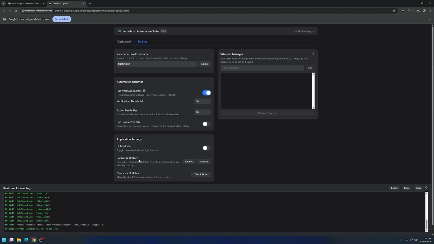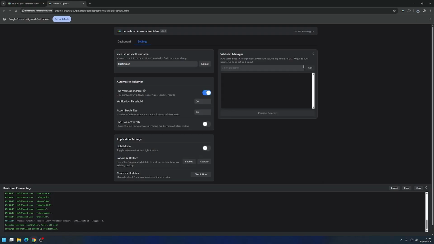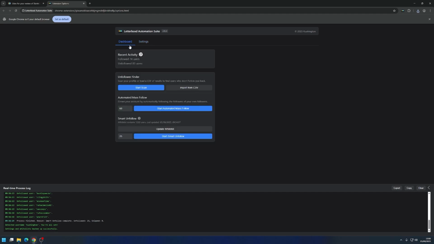Then we have backup and restore, which is also pretty self-explanatory. When you update the extension, I do recommend making a backup. Just click here and it will save a file like this. This file basically contains all your settings. It also contains your unfollower finder whitelist, and your smart unfollow whitelist.